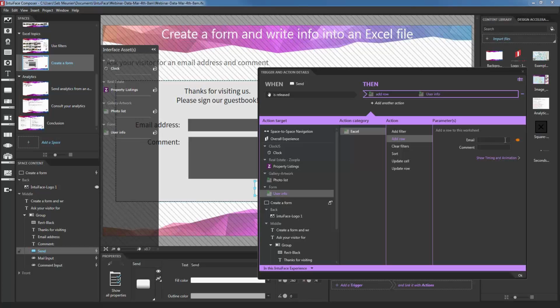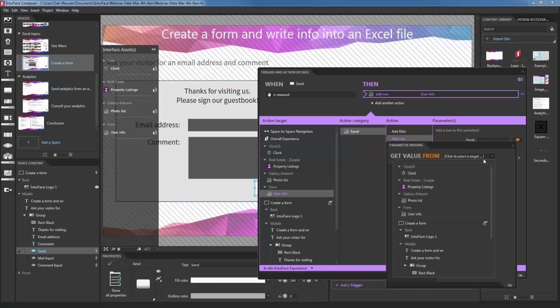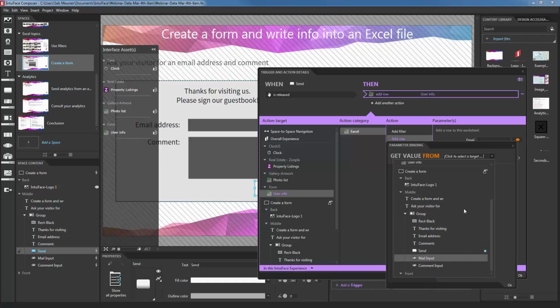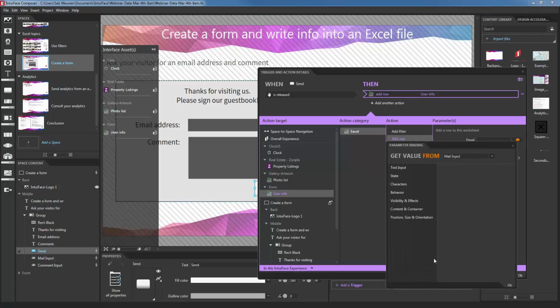Now here I'm not going to enter my email manually. I'm going to get it dynamically, not from a data source, because I'm not reading information from the outside world. I'm getting the information from the space, from the visual side, and in this case from the mail input. So I'm getting the text property.